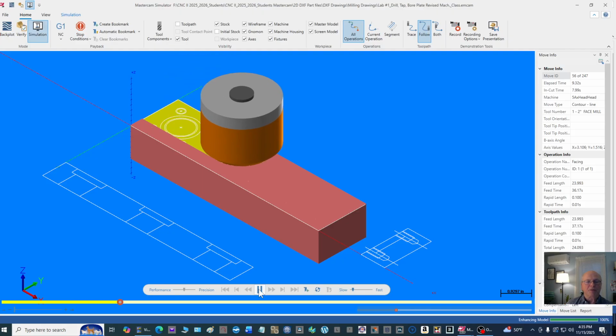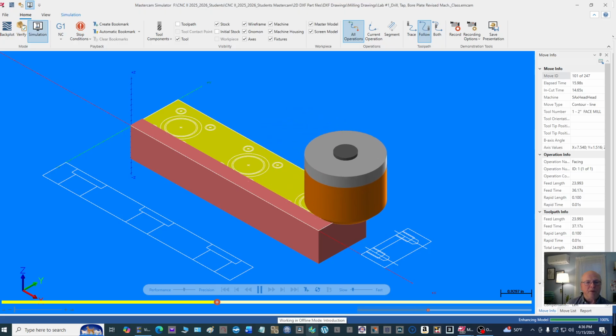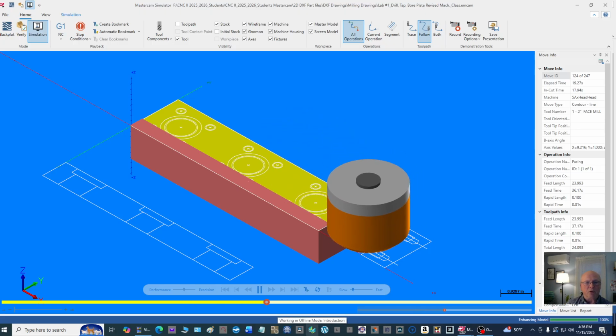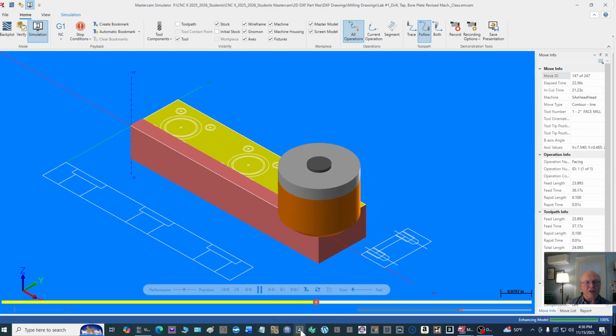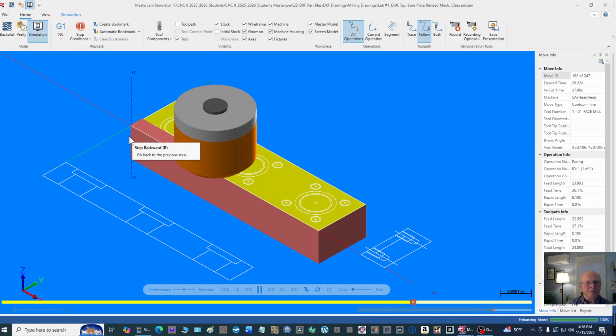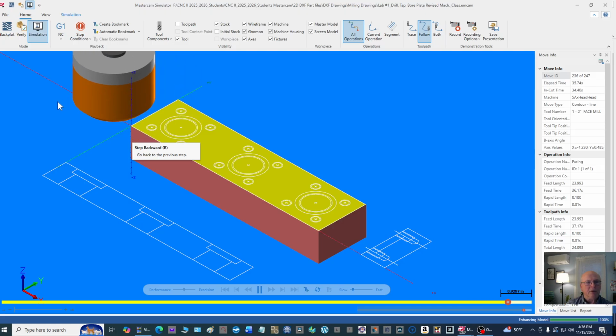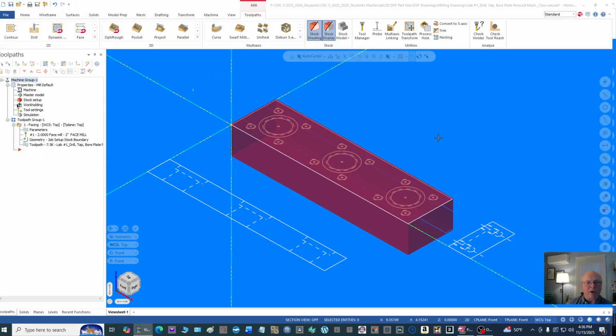Personally, I like a Mastercam simulation a lot better than I do Mastercam, in that you do not have to go to a different page to see the action, and you don't have so many options here. So that all looks good. So to get out of that, we go up here and hit the X and get back to our regular part. And now we're ready for our second operation.